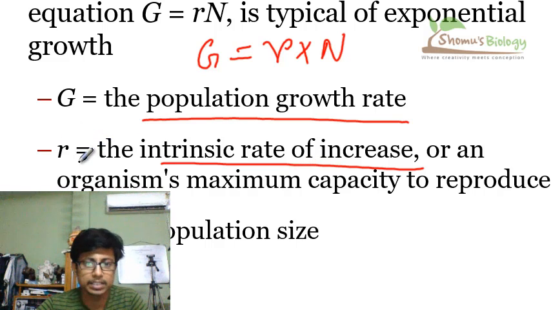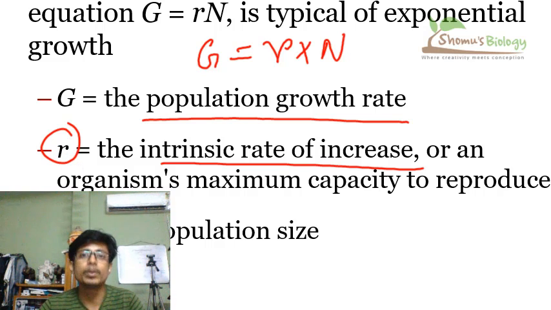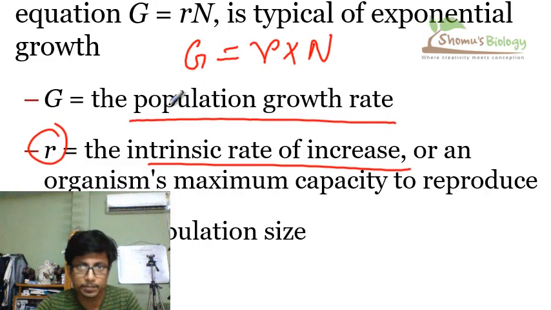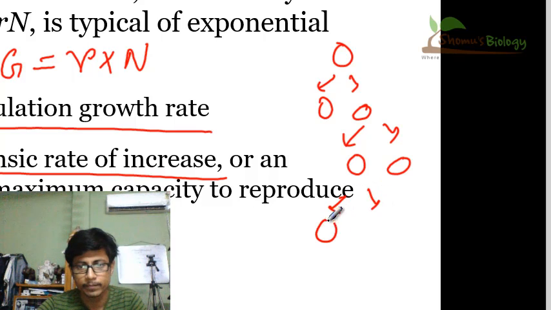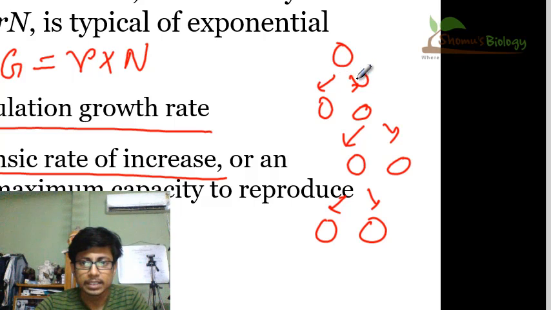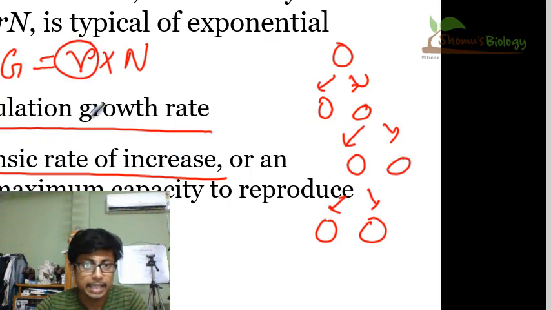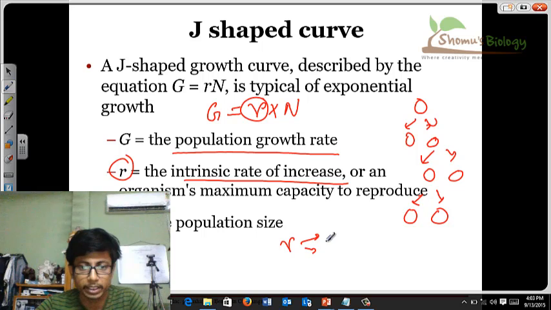Intrinsic rate of increase means, obviously, in adulthood of an organism, the organism will grow and divide, it will produce offsprings. So from one organism, it produces two, from those individuals, it produces more and more. It will produce individuals after individuals over time. This is a division of the organism and individuals that are being produced and this is called the intrinsic growth rate, that is small r. And this intrinsic growth rate depends on two things: one is the rate of birth and the rate of death.